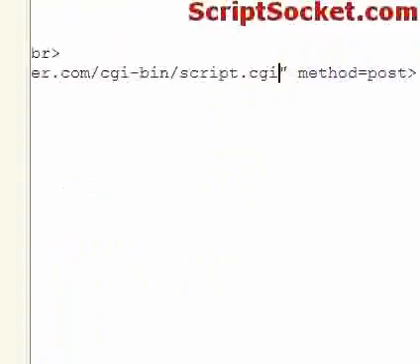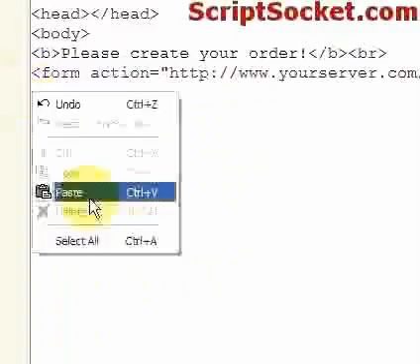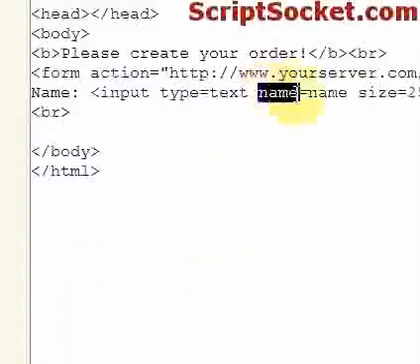Next we ask for the name of the individual ordering, so we use a text field. So input type equals text, name equals name. Now the name attribute is what we're going to use to collect the data with our script in the next tutorial.